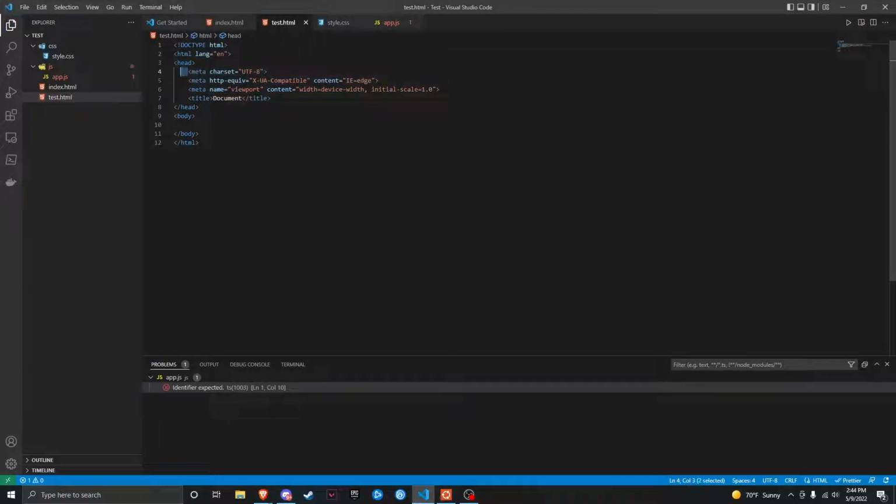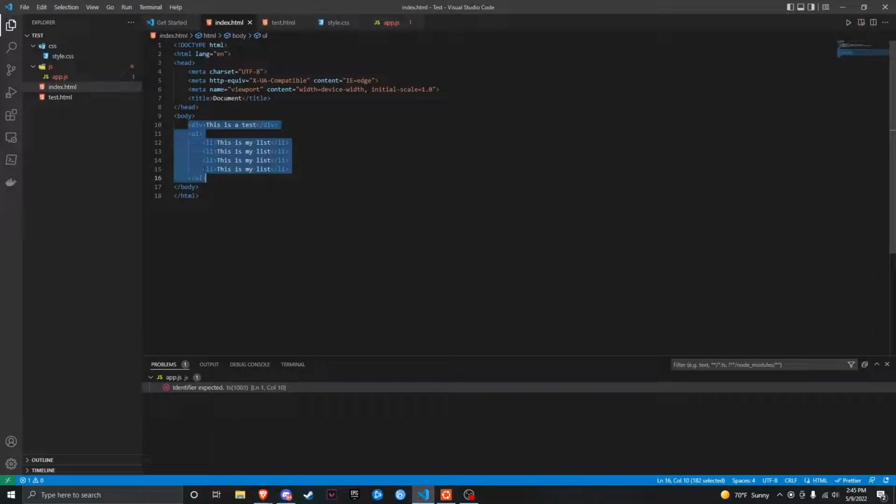So we'll move on to the closing head tag, which closes off the meta information. So you always need to start with the head and end here with the head, once you have all of your meta information in there, which I will explain later, like I said. And then here, this is the body. In between the body tags is the viewable part of the document. So this is viewable from this top body tag right here to the bottom body tag. This is all viewable.